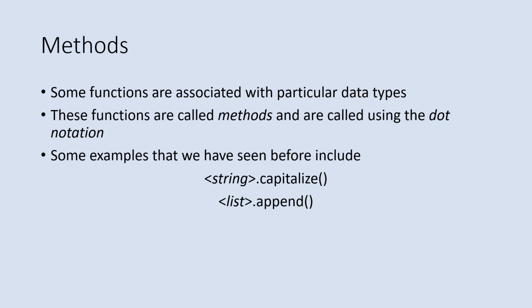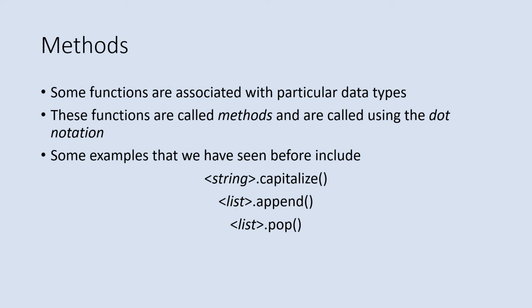A list dot append. We do the dot append. That's a function again, but again we call it a method, a list method, and that does require an argument to be associated. What are you going to append to the list? So we tell what we're going to append. Capitalize doesn't have a parameter. Capitalize is based on the string you've submitted, and it will capitalize the first character.